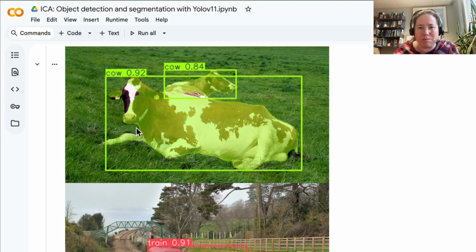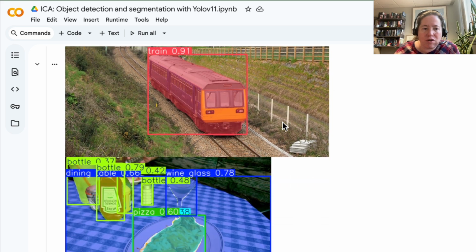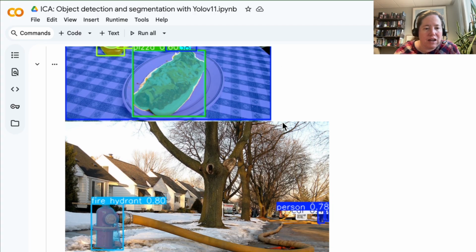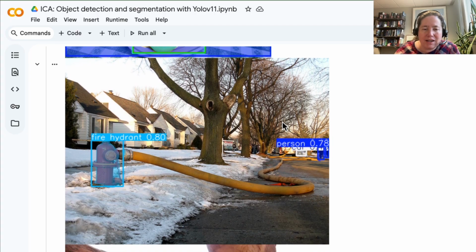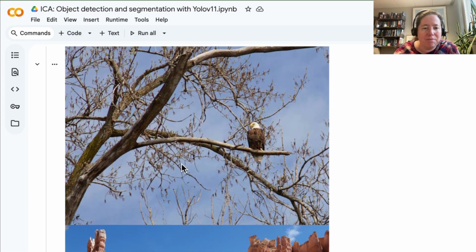It's a lot more work to prepare a data set for this. It does pretty well, although it's actually missing part of the cow's head. I never really realized that. But it is identifying the edge of the cow fairly accurately. Does the same with things like the train. You can kind of see that it's finding the pieces we expect it to find for most of these. It does a particularly nice job on people. I think there were a lot of pictures of people doing various things in the data set.